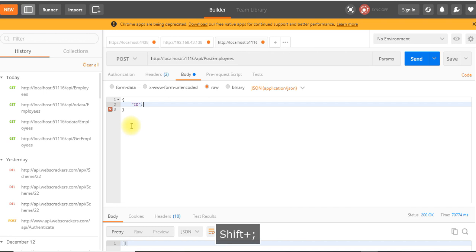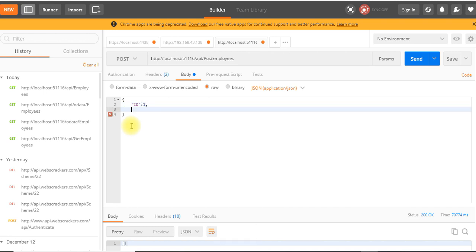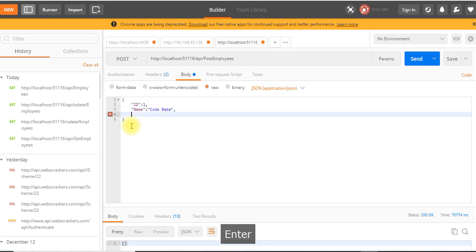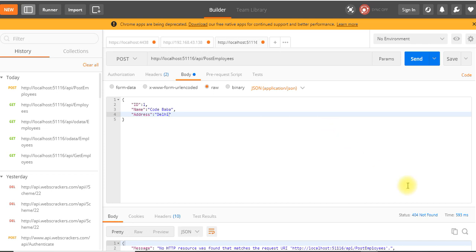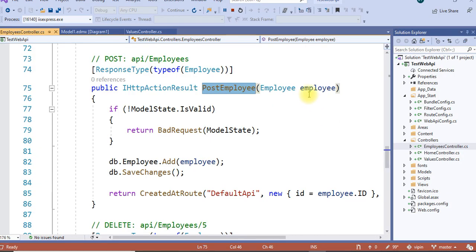ID 1, name Code Baba, address Delhi. Okay, send this. And let's see. 404 not found.